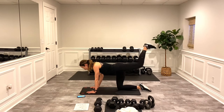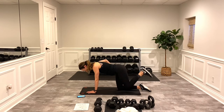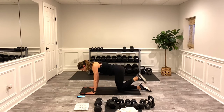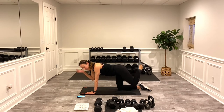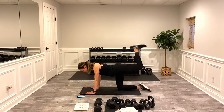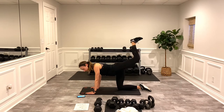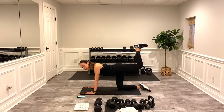All the way down, all the way up. Try to keep yourself from putting that weight on that other leg. Keep straight up. Flex that foot. That's halfway. Act like you're trying to get that heel up to kick the ceiling. Awesome. Almost there. Three, two, one. All right, we're holding. Rest. Woo! Embrace the burn.